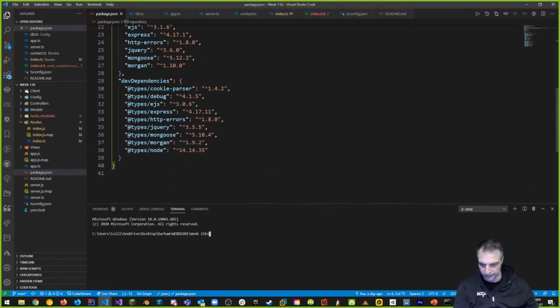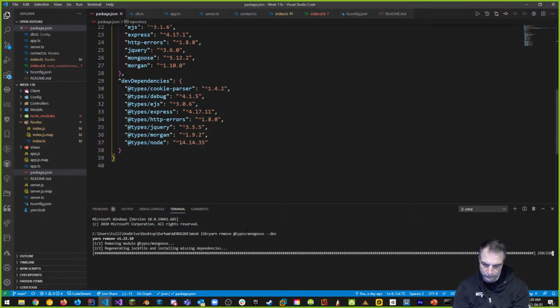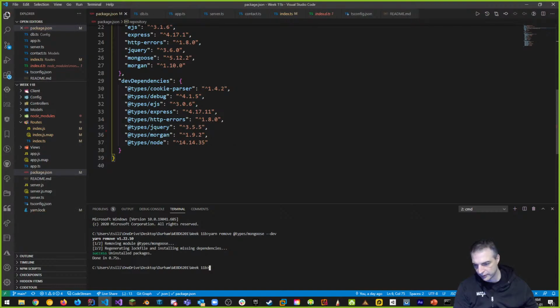If you look at the dev dependency right here for Mongoose, that's what's causing me problems with my node modules. Let's get rid of it. So yarn remove @types/mongoose, and then --dev, which will remove the dev dependency for Mongoose and remove the error we had here in node modules, as you can see. That was the place we were getting the error, and now that's fixed. That's good.